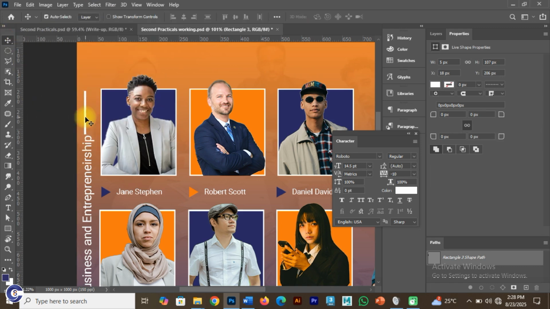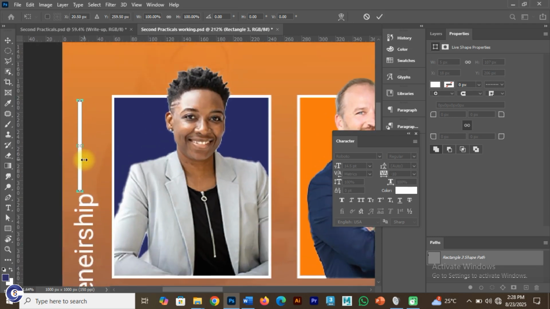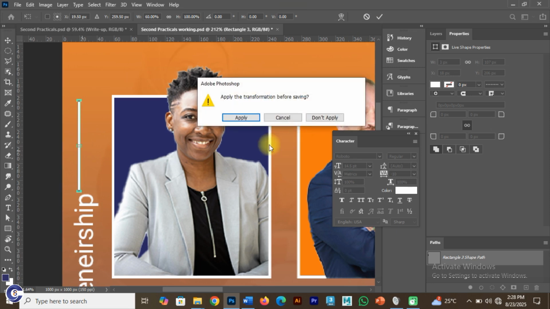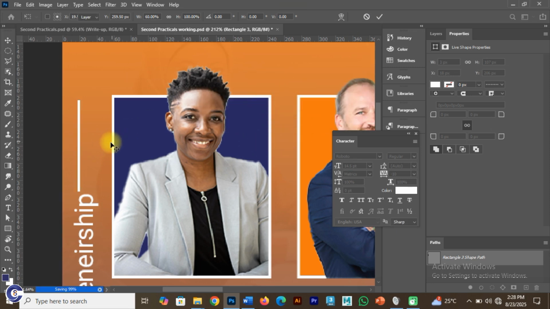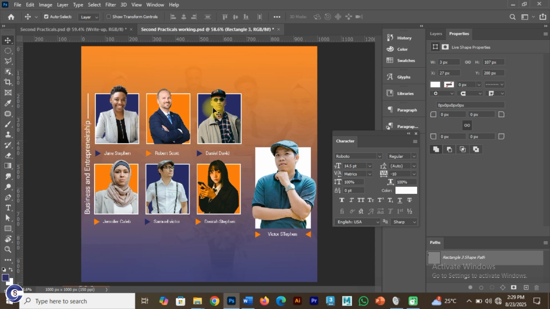Of course, Ctrl T, and let's do some resizing there. I think that should be it for now. So Ctrl S. Let's drag this in and keep it in place. Ctrl 0, so we're not having this.